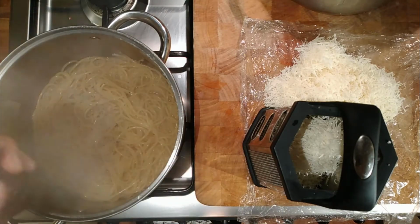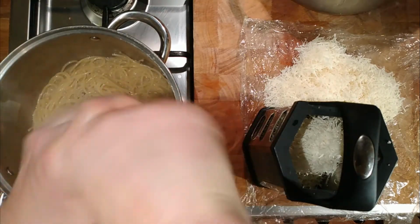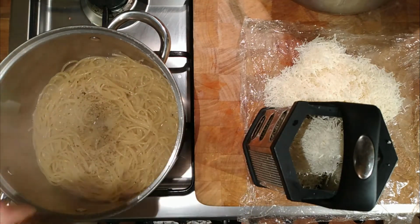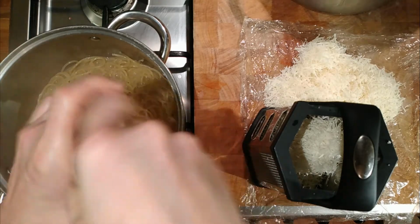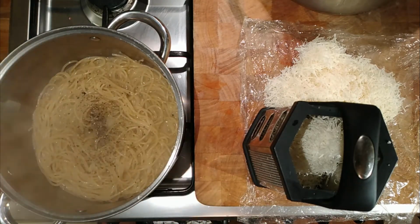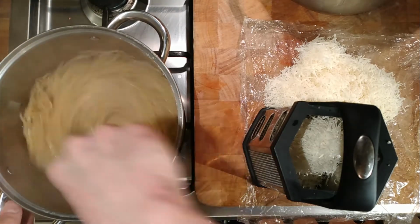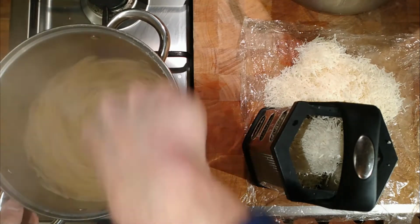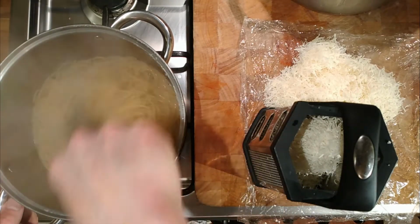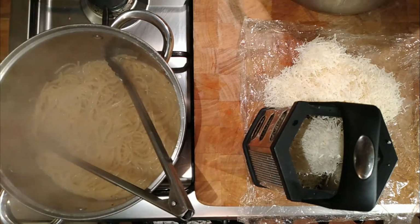Pepper changes when you cook it. The flavour of pepper, if you were to just taste it, put some on your hand, grind it onto your hand and taste it, is different to the taste of pepper that's been heated. So when you add the pepper is kind of important in cooking. If you add it at the start of cooking, you'll find that it's not as peppery. Right, let's turn that heat off.